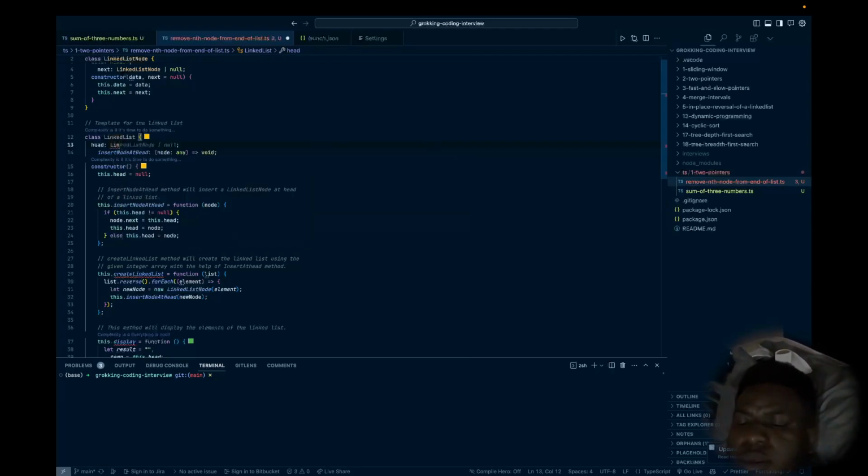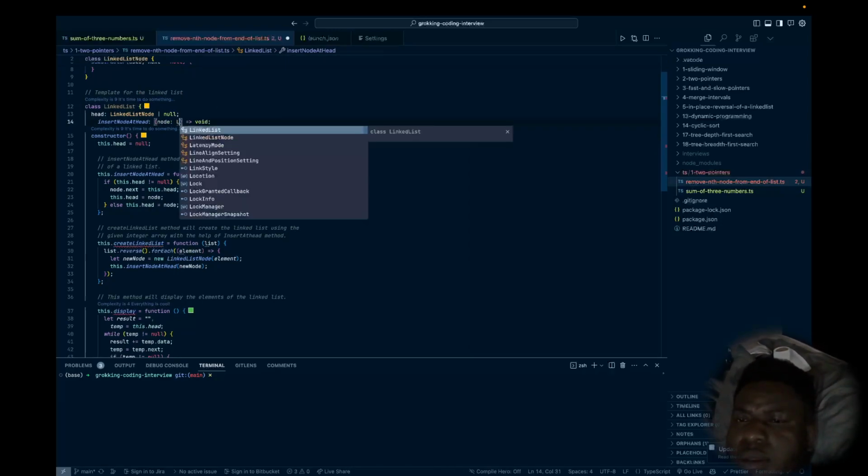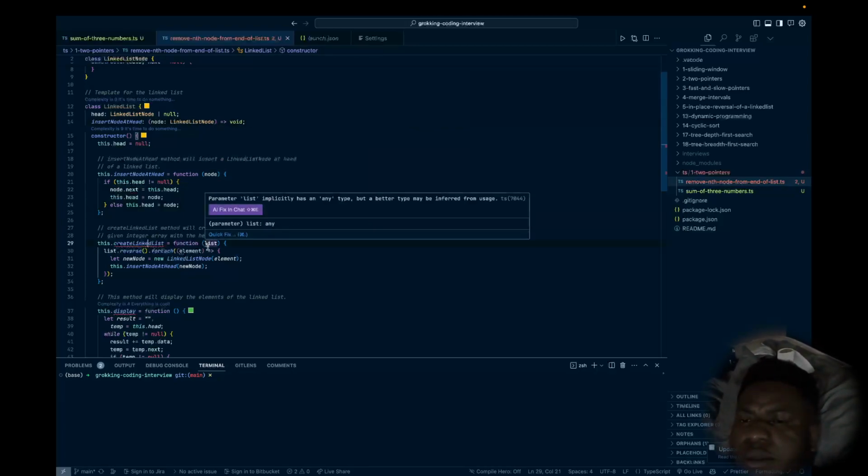Oh, Copilot is there already. Awesome. And then this guy. This is not null. This is insert node at head. Linked list node. Save this so I get auto formatting.